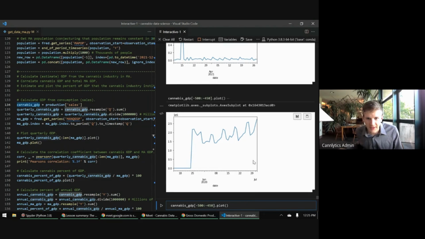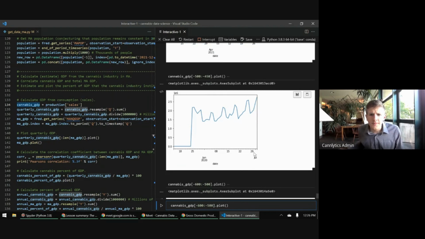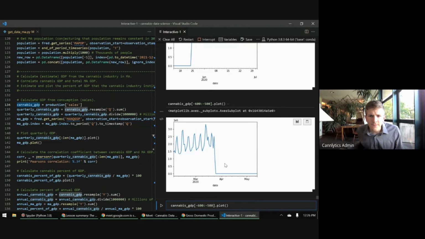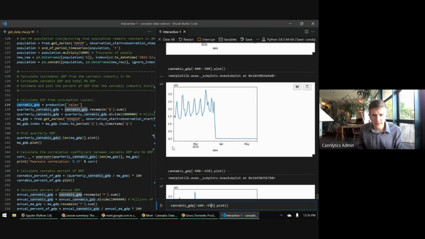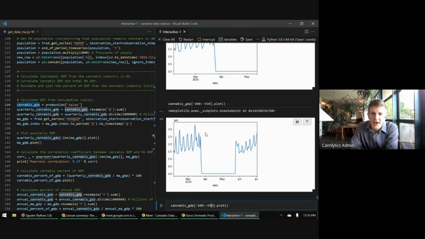Sorry, I could probably pinpoint this a little better, but I'm just trying to find this ad hoc. Okay, this is not good. We may even have measurement error here. Okay, so this is not good.